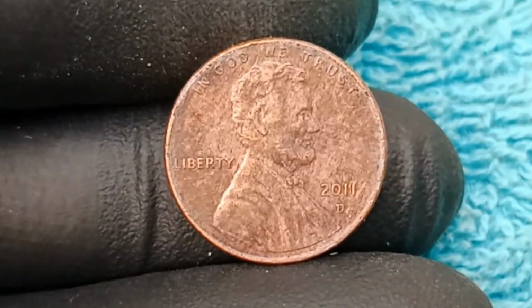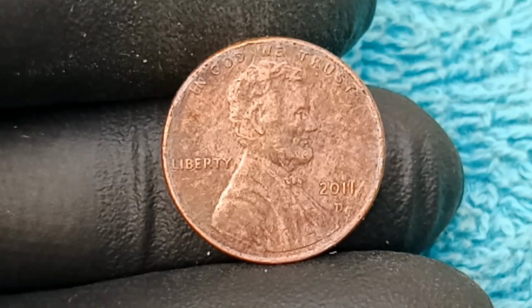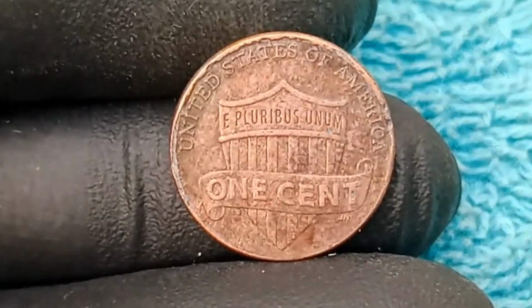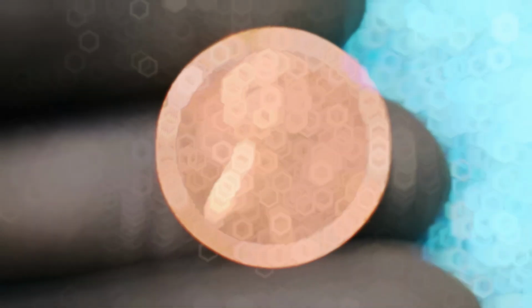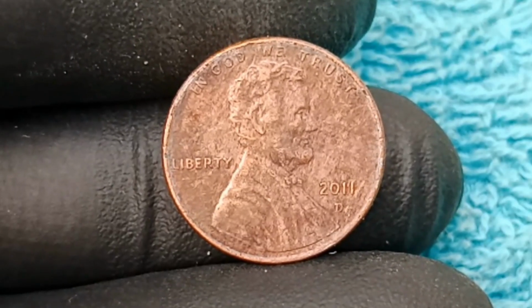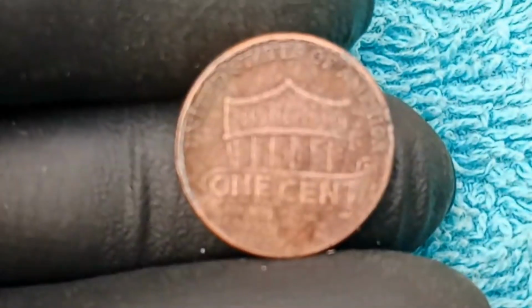For the collector community, it reinforces the golden rule of numismatics: always check your change, because treasure can appear when least expected. Countless stories have since emerged of people weighing their 2011 pennies, comparing edges, checking for doubling, or testing magnetic response to see if they hold something extraordinary. The excitement surrounding this coin has reached viral levels, with videos, blogs, and online discussions filled with hope and wonder. Some describe it as the modern holy grail of pennies, while others view it as a reminder that miracles can still happen in the smallest of places.